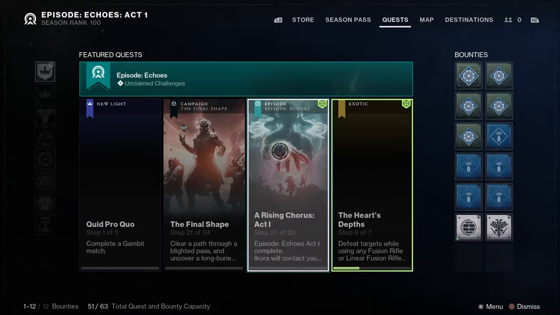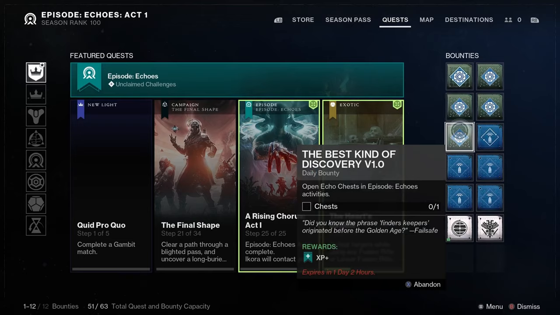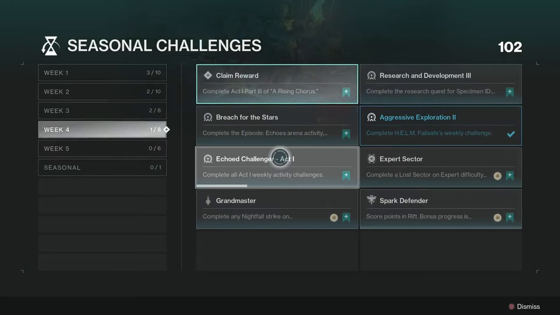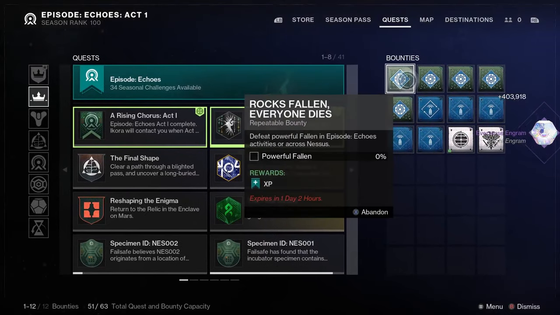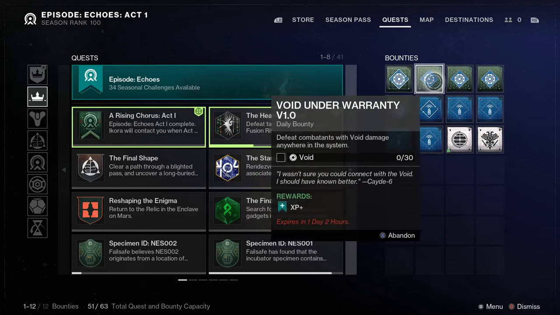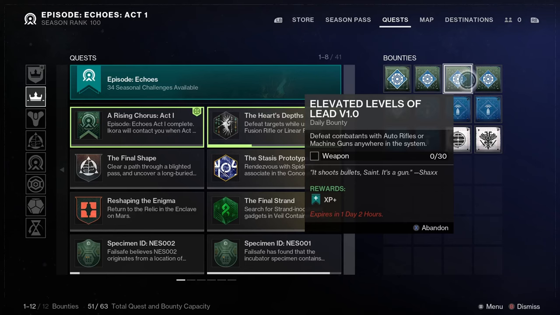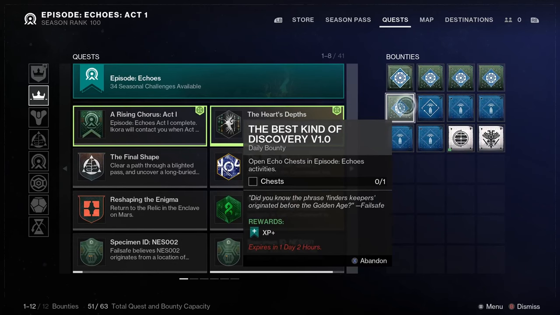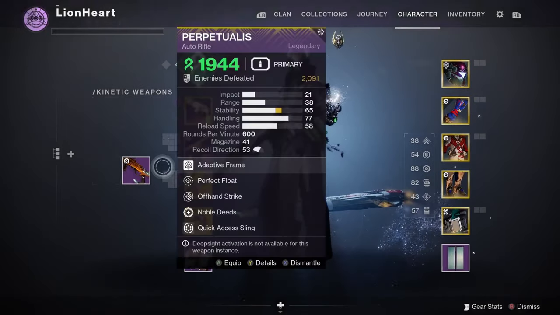So quests, episode, so we have defeat powerful Fallen in Episode Echoes activities across Nessus. So defeat Fallen, defeat combatants with void damage anywhere in the system, defeat combatants with auto rifles or machine guns anywhere in the system, defeat Fallen anywhere in the system, and open echo chests in Episode Echoes activities. So in that case, I'm going to switch this to Perpetualis.